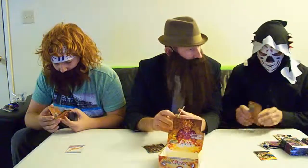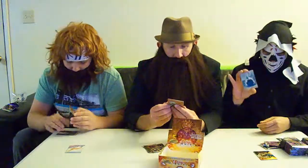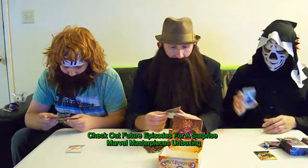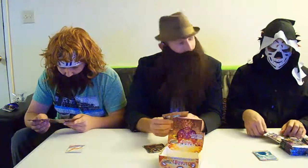These cards remind me of the Marvel Masterpieces from the 90s, 93, 94. They have the same style of art, same high quality. I would say these are high quality. I would too. Really good art. If we just admire art, illustrations or comic drawings in general, these are really good. Really good cards.